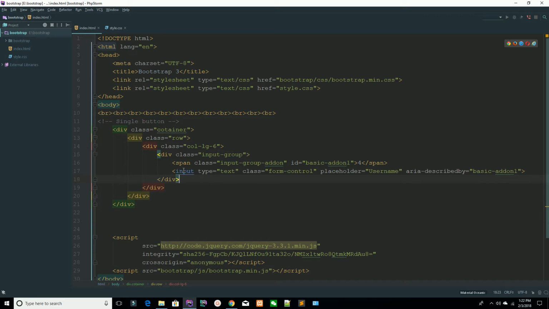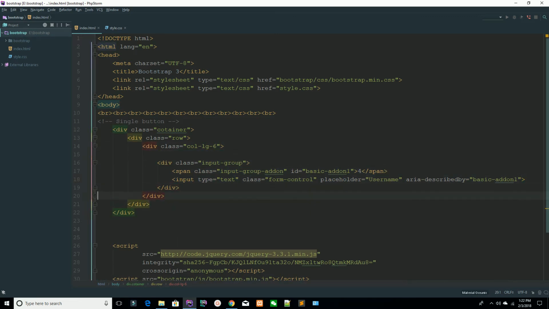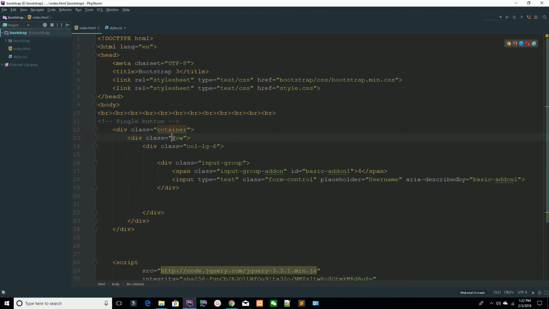So you have your code. If you don't know about these classes 1, 2, 3, just ignore them for now. These 3 divs start at the top and end here. So container, row, col-lg-6, just ignore these 3 divs, consider this.